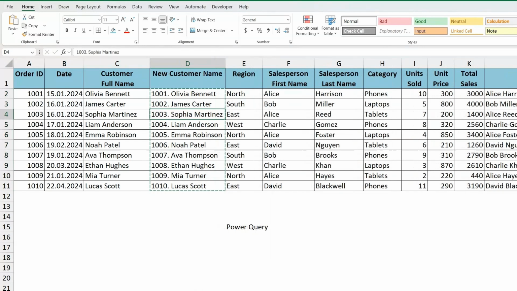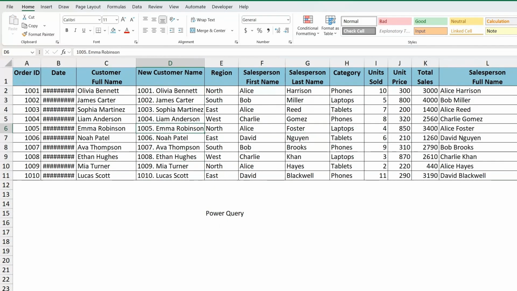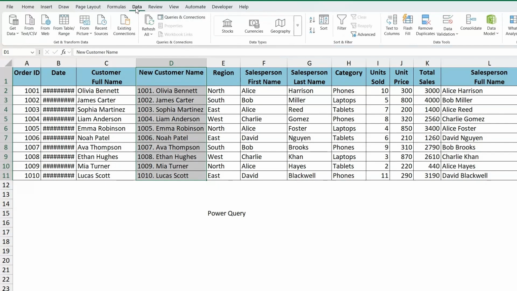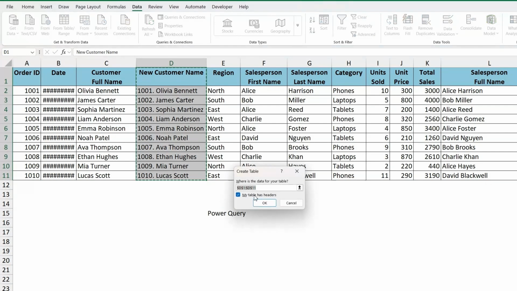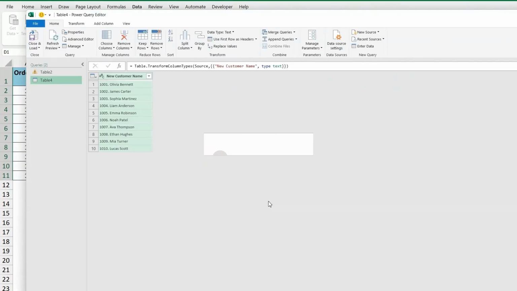Okay, so what I want to do is to clean all these names fast without taking one by one. Let's say that can be 1,000 or 100. So now I want to make a fast clean of these cells. So I will select this one. Okay, now I'm going to Data, From Table/Range. My table has headers, yes, I will click OK. And we are now in the Power Query editor.